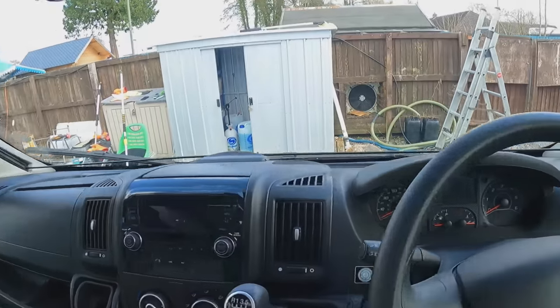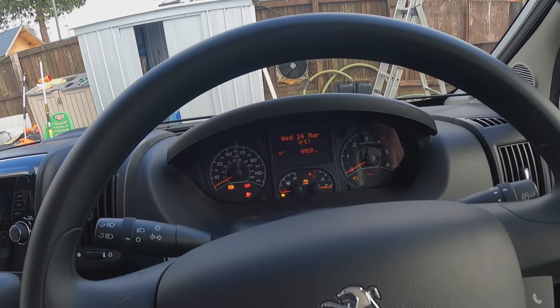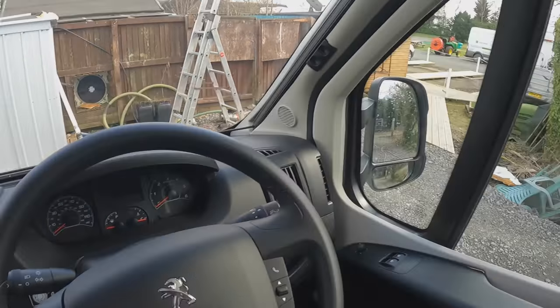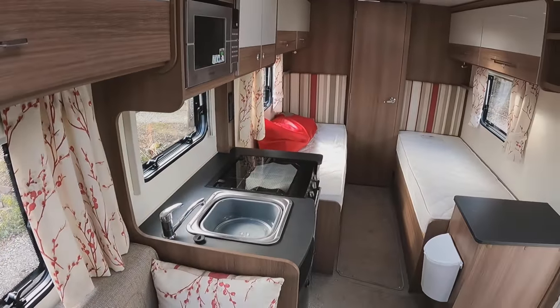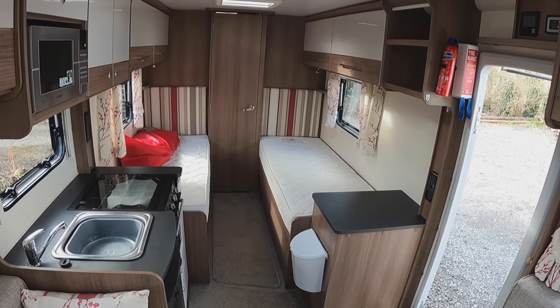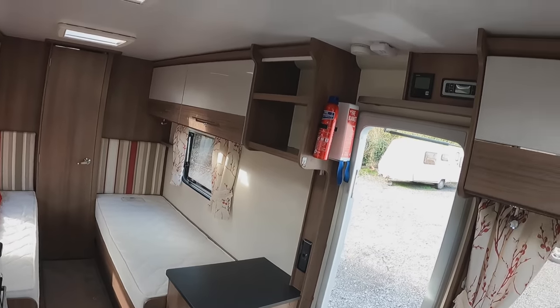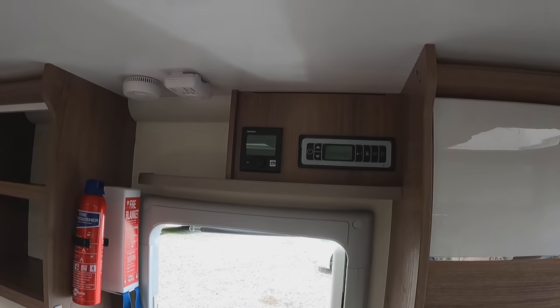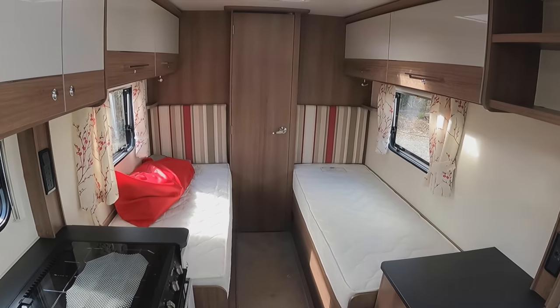Shall we have a look and see how many miles it's done? It's a 2019 and it's done 8,900, so that's 9,000 miles. So I'll give this a hoover out this afternoon, and then we can get this all ready, video, pictured, to go up on the internet. And there we go, got the trimmer system. So there's your Bailey Advance.